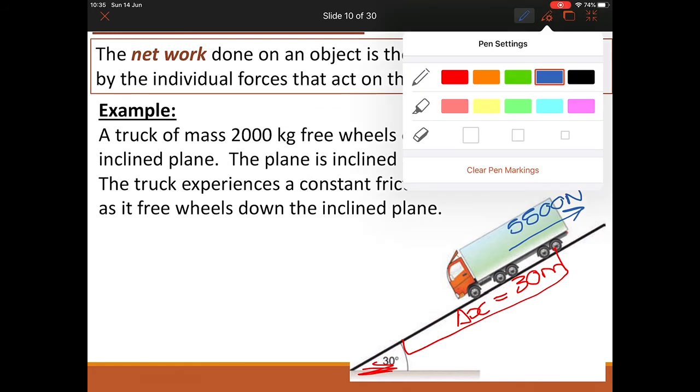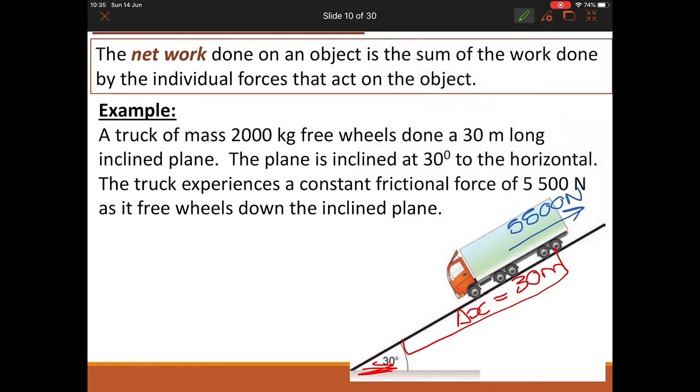Please don't forget, and this is one that's going to happen often, there's still gravity. Okay? Gravity is still acting on the object. And in fact, it's going to be Fg parallel. That's the important one here. Because only part of gravity is acting on the object, because that's the part that pulls it down the slope.